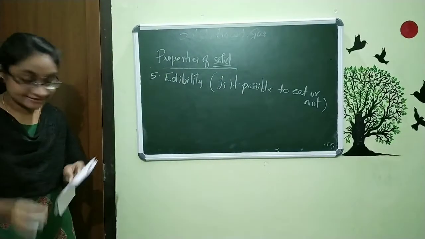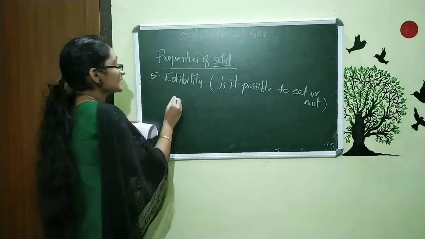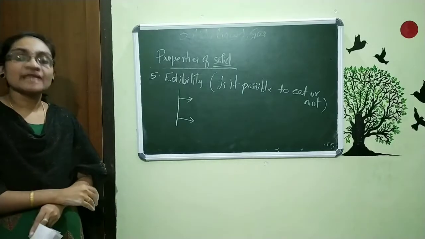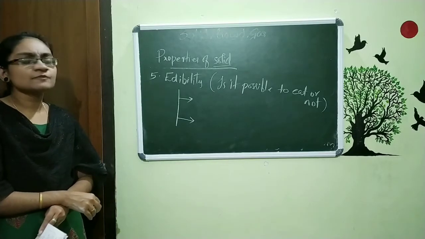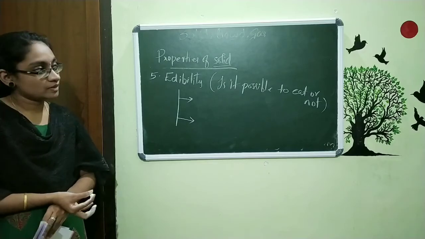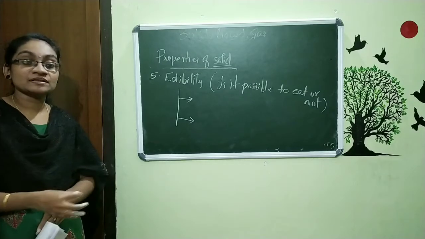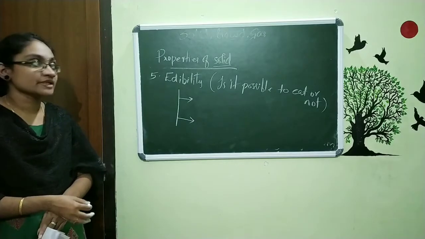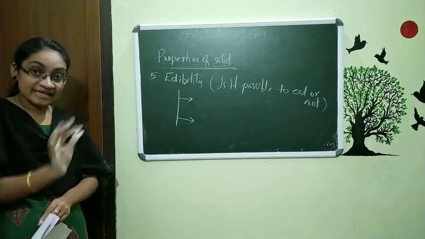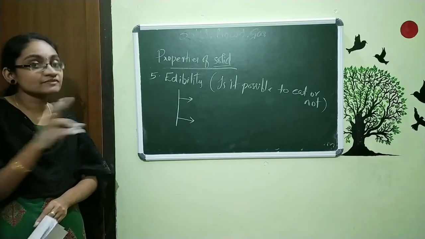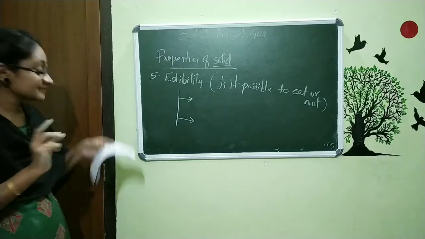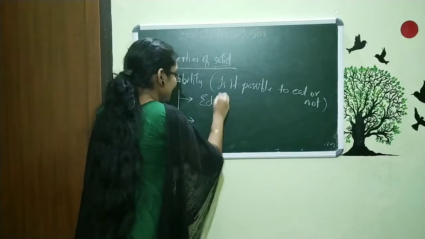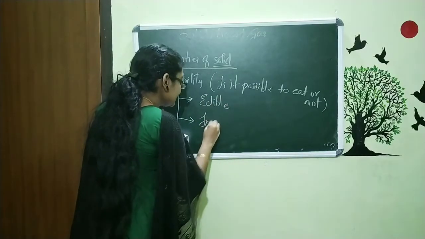That is what edibility is. By considering this, we have two types. Can all the solids be edible? Not at all. Is it possible to eat stones? No. But we can eat apples, vegetables and all. Are they solid or liquid? Obviously they are solid. So within the solids, we have some things we can eat and some things we cannot eat. So I am going to classify edibility into two: edible and inedible.